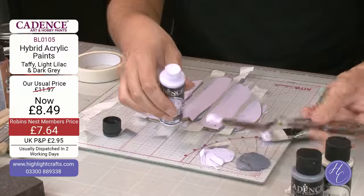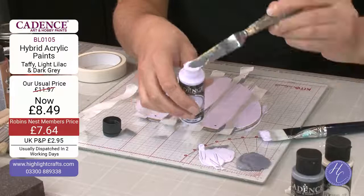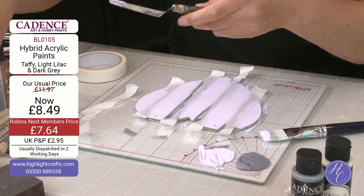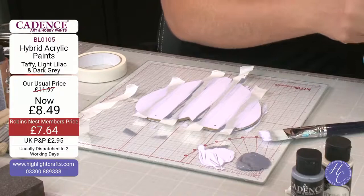So it all goes back in there, because a lot of products, when you take them out of the pot and put them back in, they can separate with a reaction to the air. A lot of paints have a formula in them which affects the drying time, meaning that the compound within the paint is altered. And that will affect how it would go back in the pot. Whereas this, any unused product can go straight back in there, which is great.